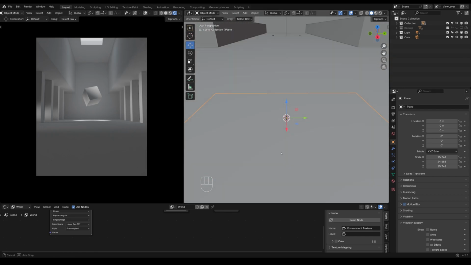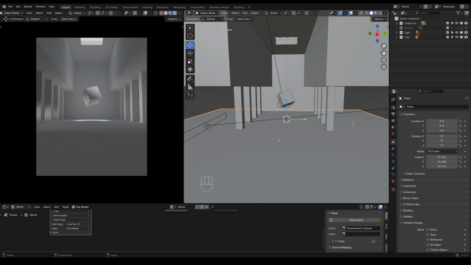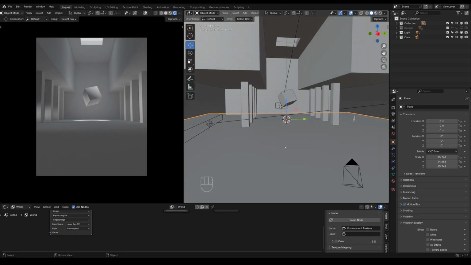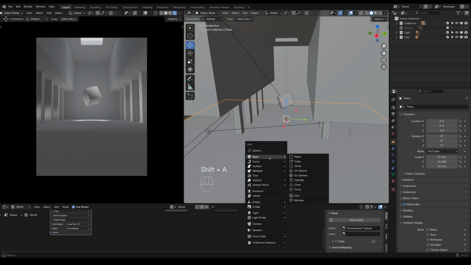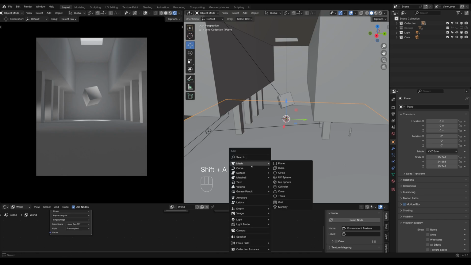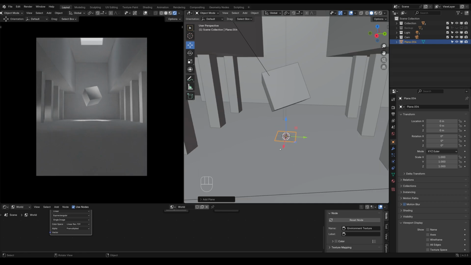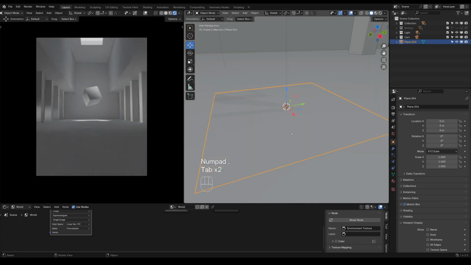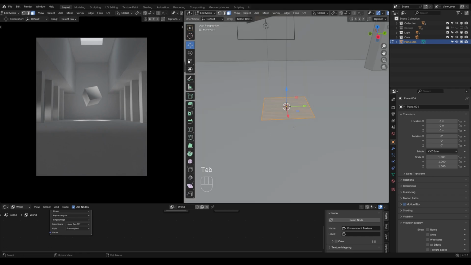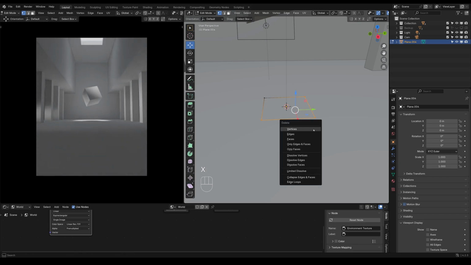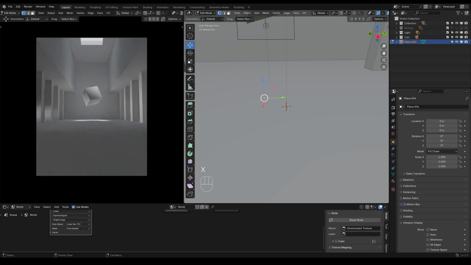Or let's see. I'm really thinking about this. What will be the best way to make a curve? Let's do this first, because the Bezier curve would have to start rotating and all of that, and I don't want us to do that. Let's add a plane. Now as we add the plane, let's go into edit mode, press 1, select this vertex, Ctrl I to invert selection, and X delete vertices, and now we just have one vertex.